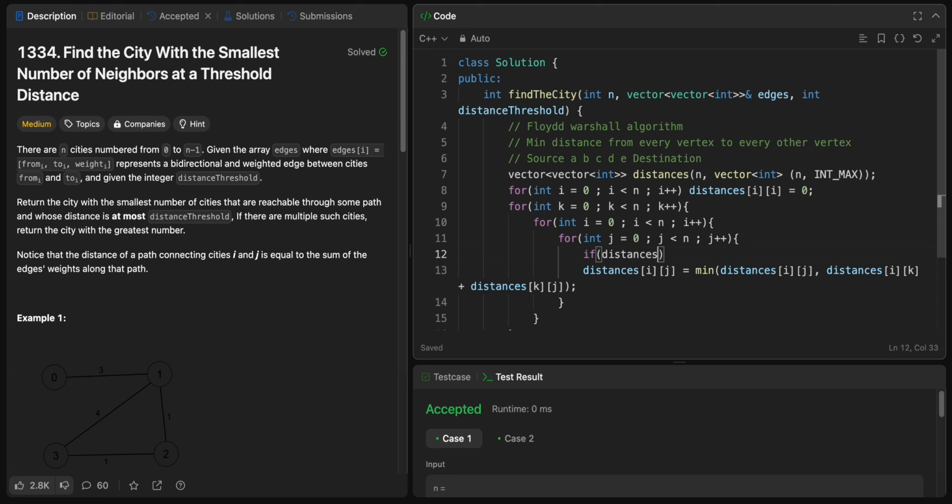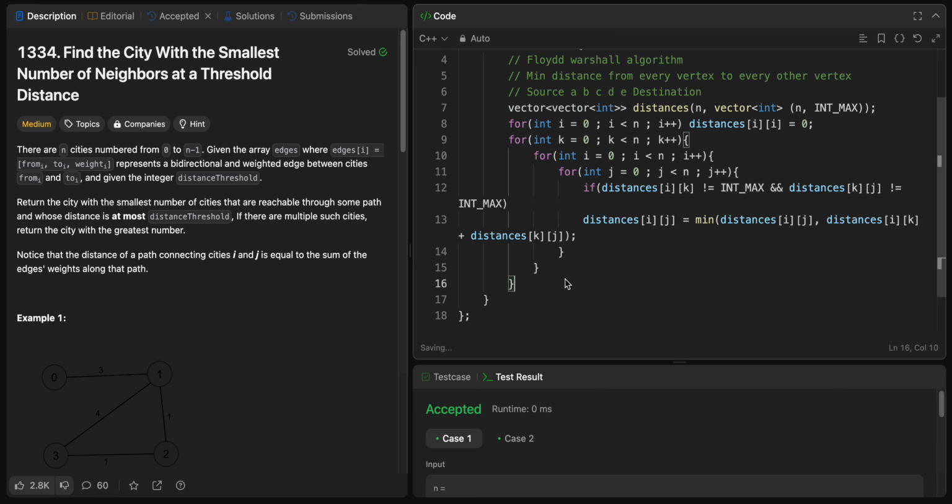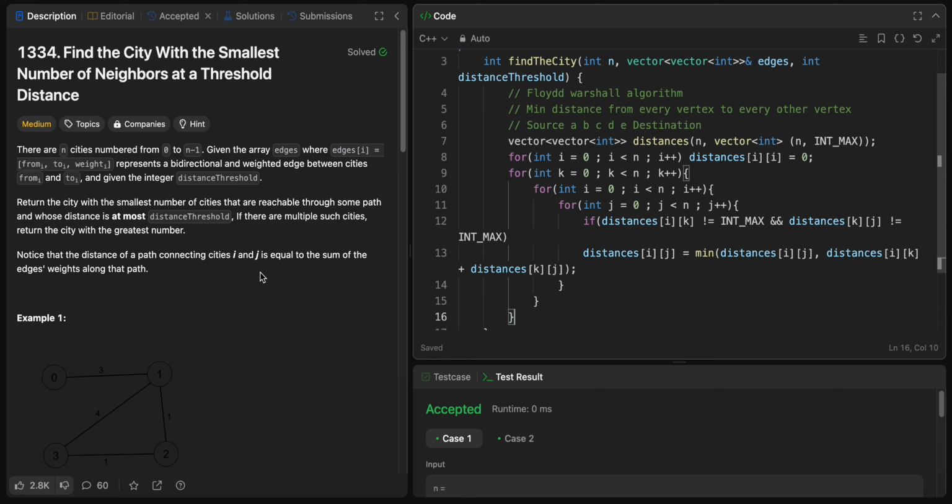So we'll check here whether both the paths, from source to A and A to destination, are present or not. We say that a path is not present when the distance is int max. It shouldn't be int max, then only we'll execute it. And from k to j too, the distance should not be int max. Then only we'll use this algorithm. Fine enough. Now we have the minimum distance array. Now we'll proceed with the question.